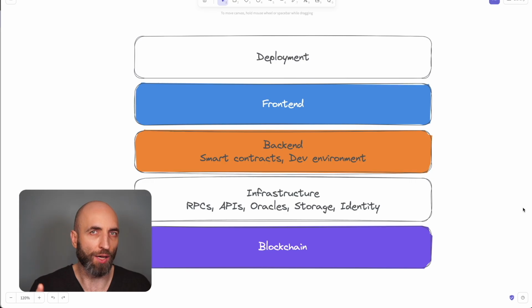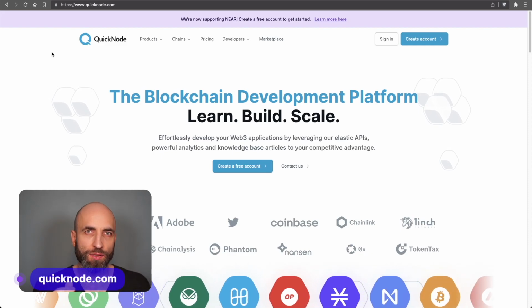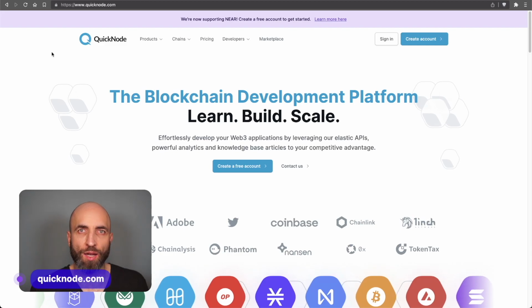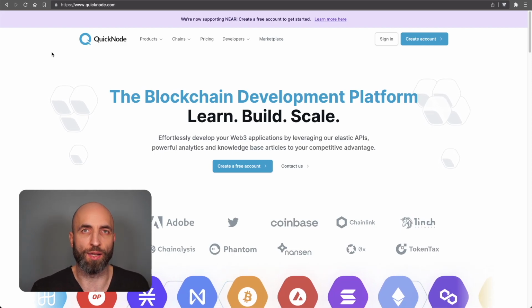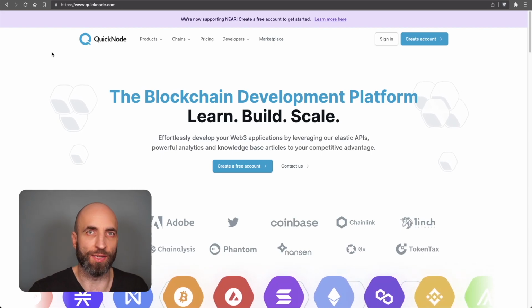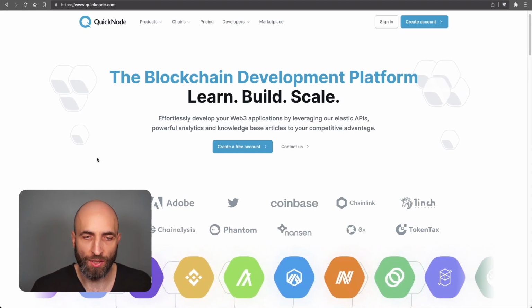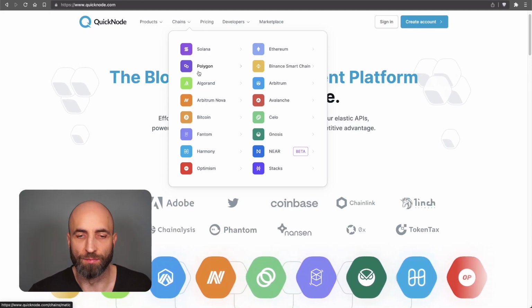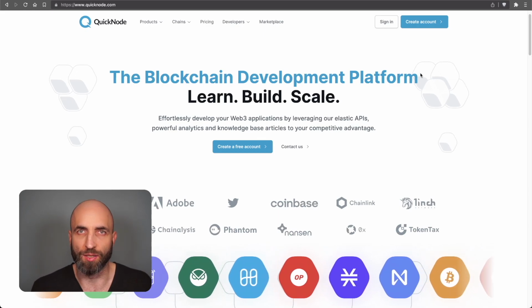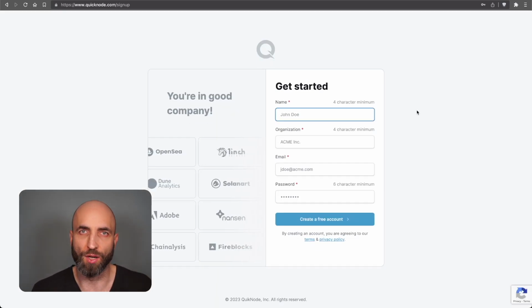Okay, now that we have money to play on testnet, we can go to actual infrastructure and see what's inside. To start with, to connect to any blockchain, you need an RPC node that lets you read from blockchain and write to blockchain, and the faster your RPC node is, the more effectively you can interact with blockchain and the faster your app or dApp is to the end user. But fast or slow, you need an RPC node for doing anything on blockchain. And QuickNode provides RPC nodes for 16 blockchains, and more are being added as we speak. You can create a free account and be started in minutes, whichever blockchain you want. Let's start with Ethereum. Fill out the form and you'll have an RPC node to use in a minute or two.